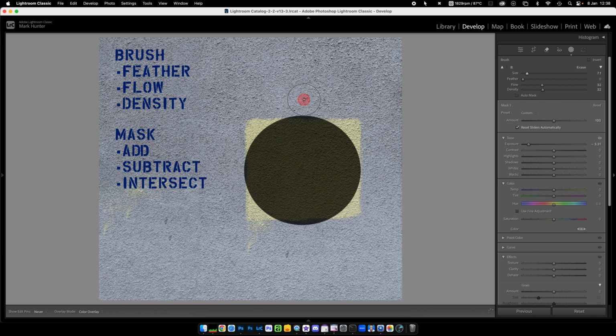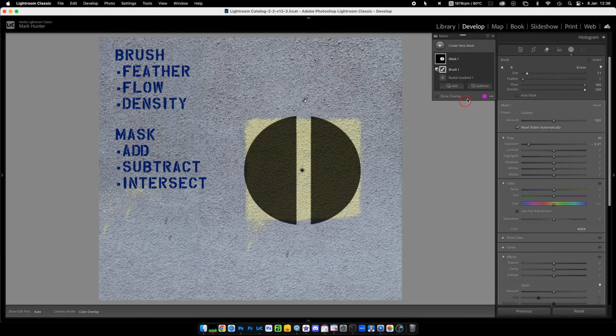And I'm just going to do the straight line thing. Click here once. Hold down my shift and drag down. And just move my brush up and down. I've still got my shift key held. Flow and density are low. Let's bump them all the way up so we'll see a quicker effect here, shall we? So subtraction, dead easy.